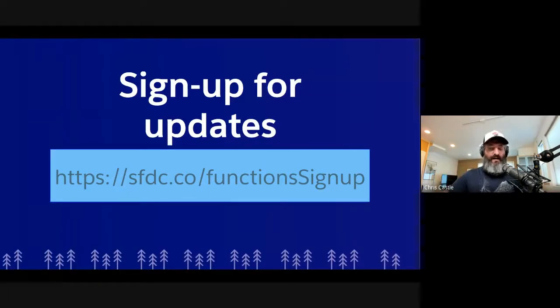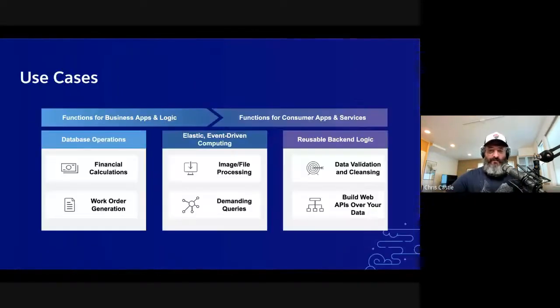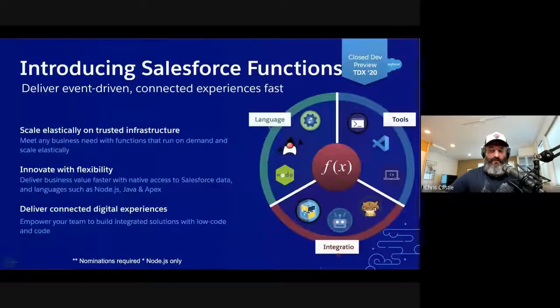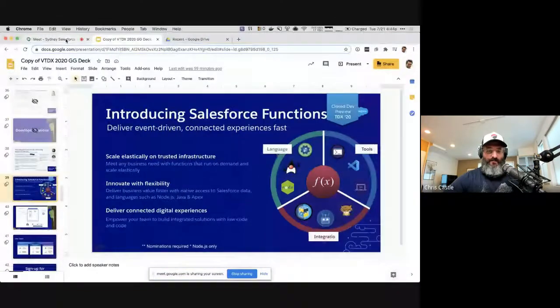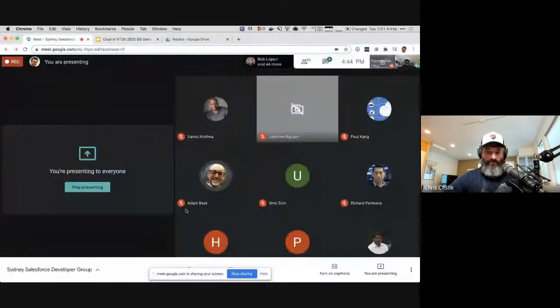So Functions is not publicly available right now, as you might have seen in the first slide there on the top right. It's in a closed dev preview. I'm not quite sure of the exact timeline of when things are going to be released, but I know near the end of this year or early next year, there's going to be a public beta of some sort where you can actually get your hands on things. But before that happens, I'm going to switch over to VS Code and do a little demo.